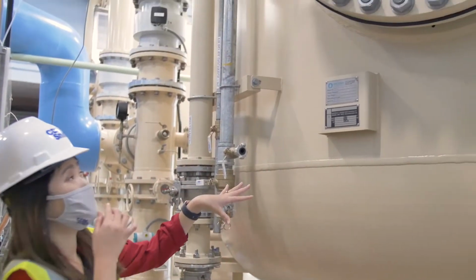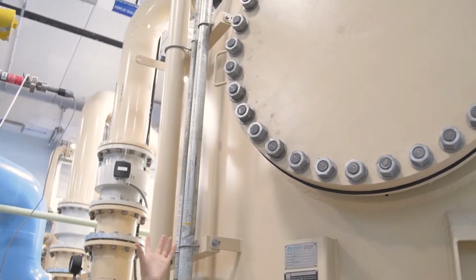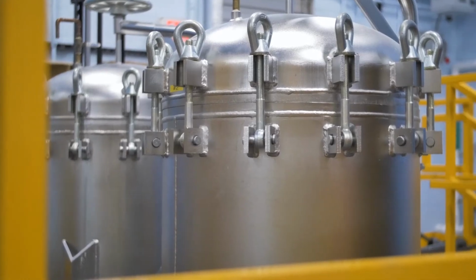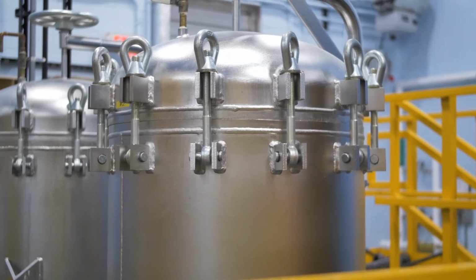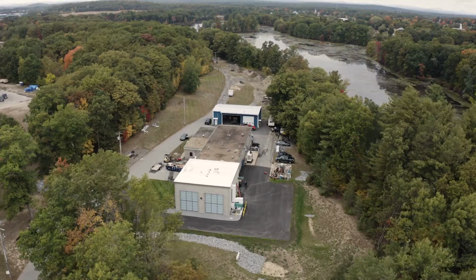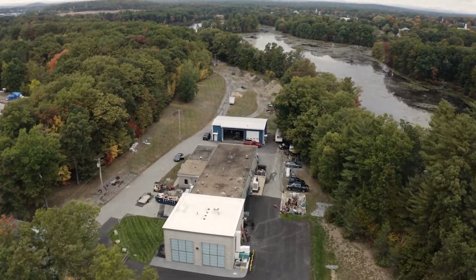This will be the first anion exchange permanent facility in Massachusetts. It's relatively new technology, so it's just sort of exciting and unique, especially in Ayer, where we have 2 different treatment plants with 2 different well systems where they have detected PFAS, and we have done testing to determine that actually 2 different treatment solutions are the right solution for each individual facility.